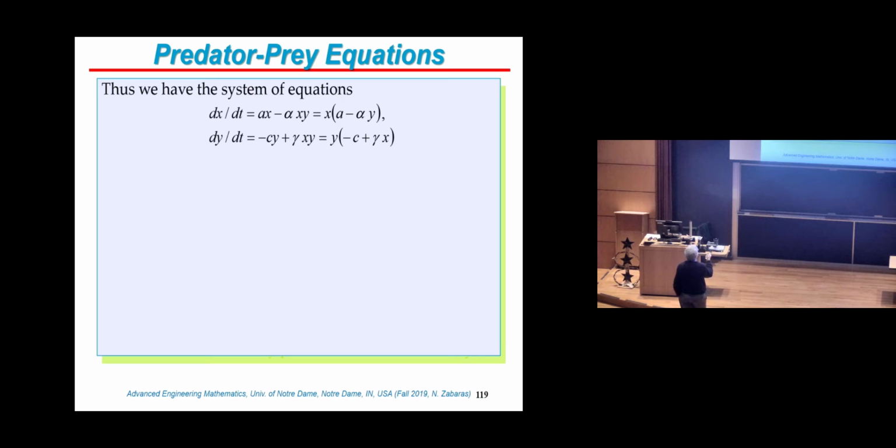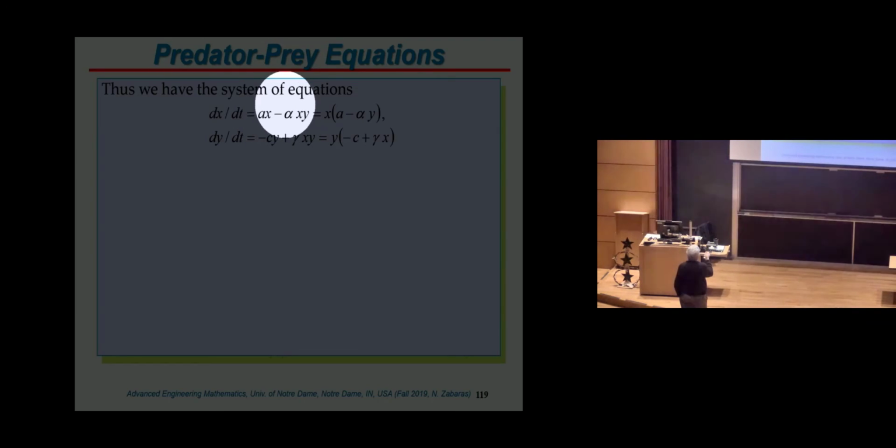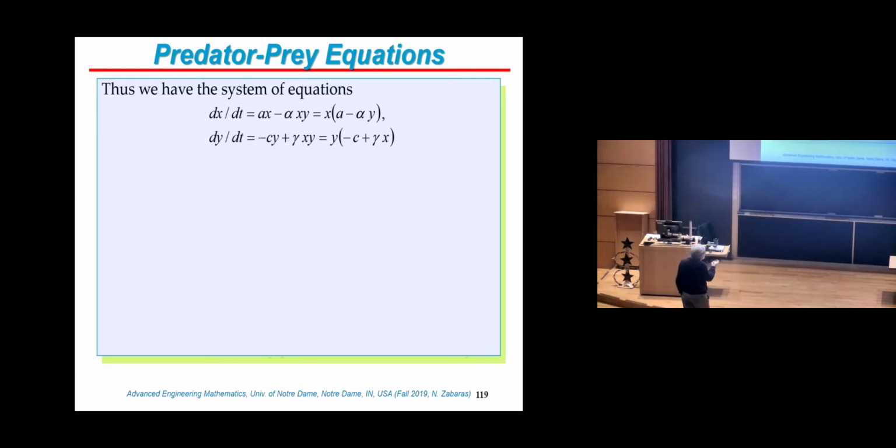Obviously, in the prey case, the growth rate will be reduced by some proportion of xy. The predator, on the other hand, will increase by something proportional to xy. So this is sort of a fantastic model, and again, it's chapter 1 or chapter 2 in every book on dynamical systems, because it contains many of the essential things of very complex dynamical systems that we will not be able to cover in this class.